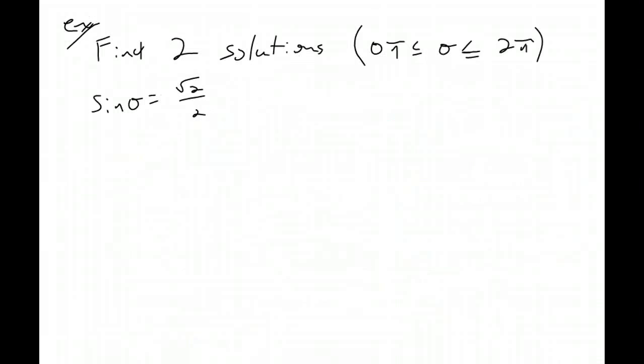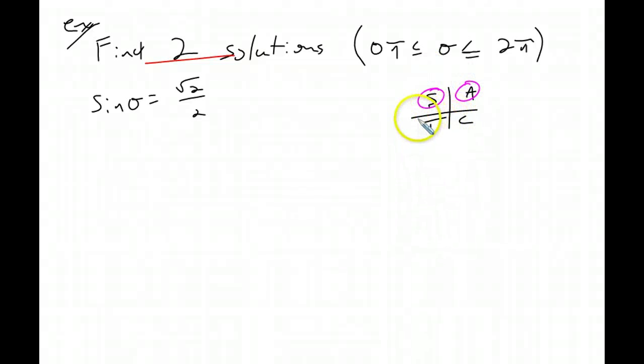Okay, this is the new type of example that you guys haven't seen quite yet. We did it a little bit in 4.3 with finding the angle where sine is square root 2 over 2. But now we're trying to find two solutions. These solutions are between 0 and 2 pi, so I can't use terminal angles or anything like that. Well, I have sine as positive, so thinking about my quadrants, sine is positive only in the second and first quadrant, so that's what quadrants my angle must be in. I must have an angle in here, and I must have an angle somewhere up there. So I'm going to have two angles I'm going to be able to find.